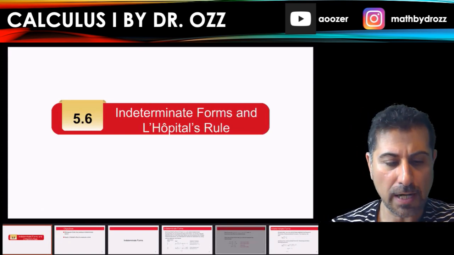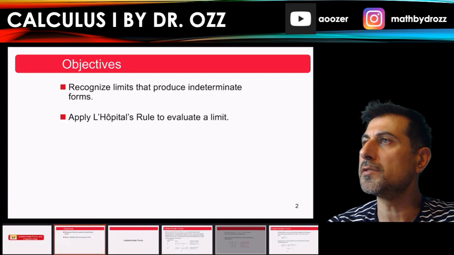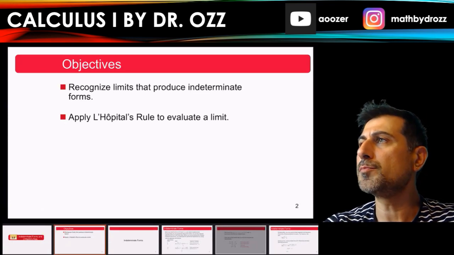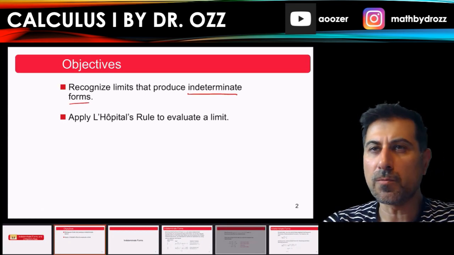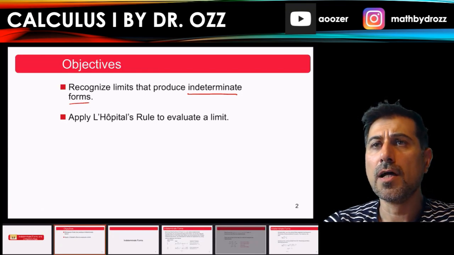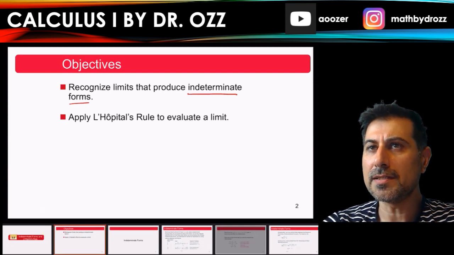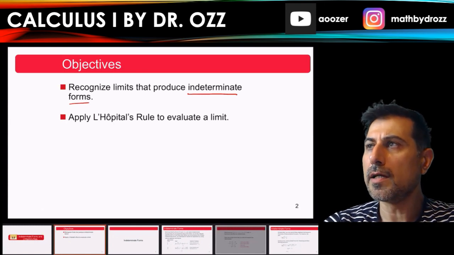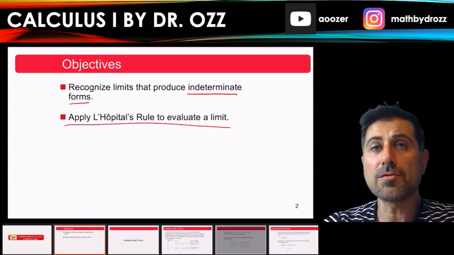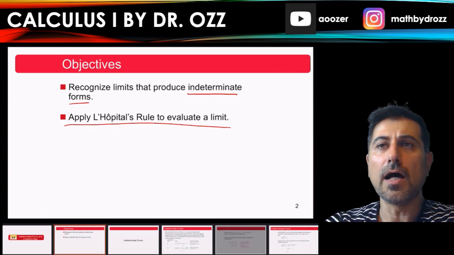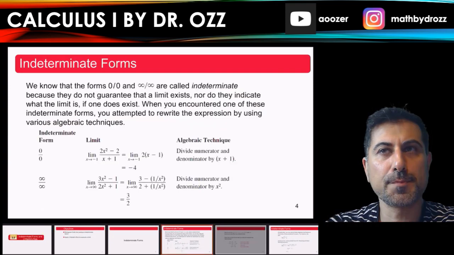In the first video, I'm going to try to achieve the course learning objective of recognizing limits that produce indeterminate forms. So essentially, you're going to see what kind of different indeterminate forms we have, and we had a similar discussion when we were talking about limits in the beginning of calculus. So we're going to revisit that topic, but with the knowledge of derivatives. And then in the second video, we're going to learn how to apply L'Hopital's rule to evaluate certain limits. All right, let's start.